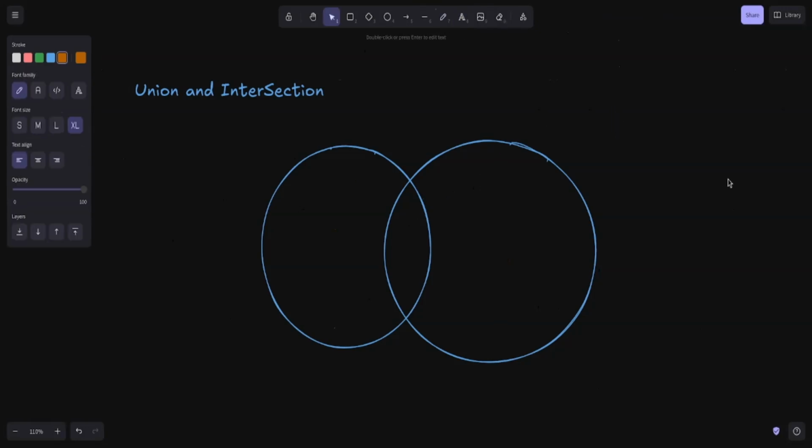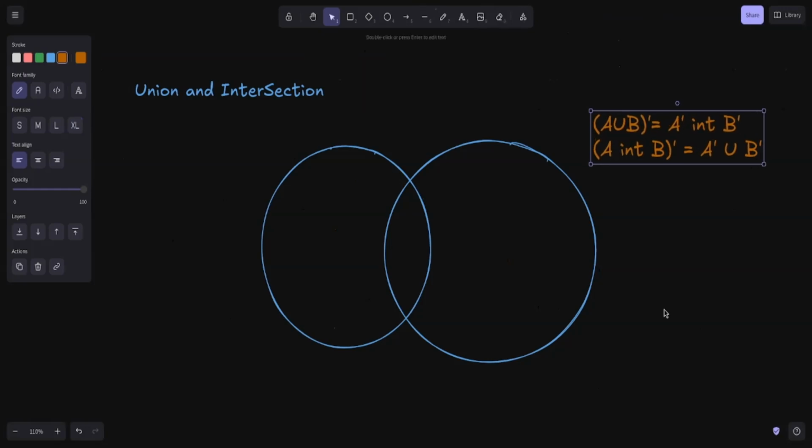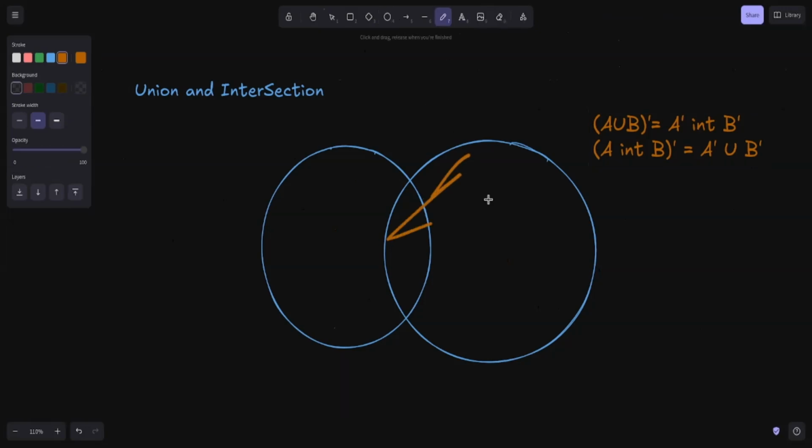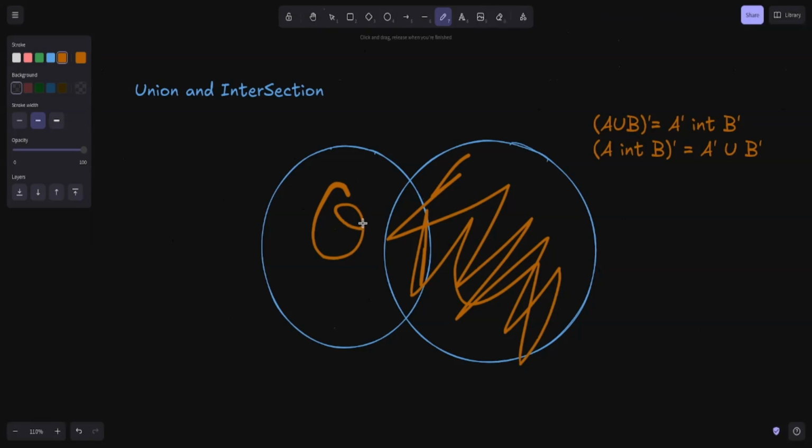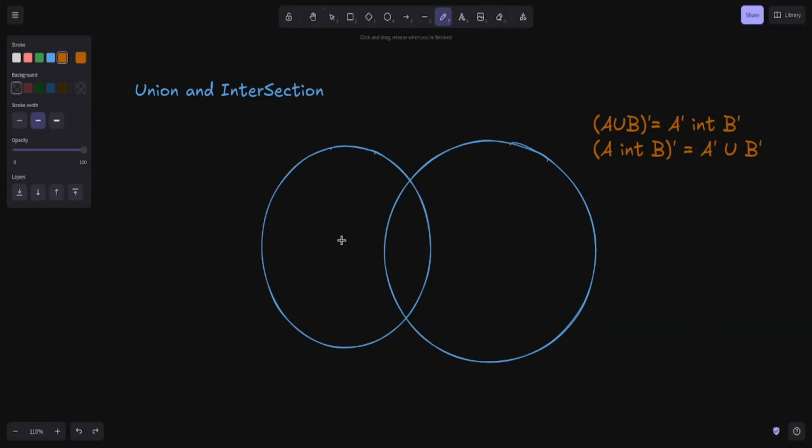And from this you get De Morgan's law. That is, (A union B) whole complement equals A complement intersection B complement. And if you do the reverse, (A intersection B) complement will be equal to A complement union B complement, if you understand. So this is De Morgan's law. This is the thing you will require a lot during your sums. And complement is like the opposite. Let's say this is my A. So A complement will be whatever area is outside it. This is the simple meaning of that.